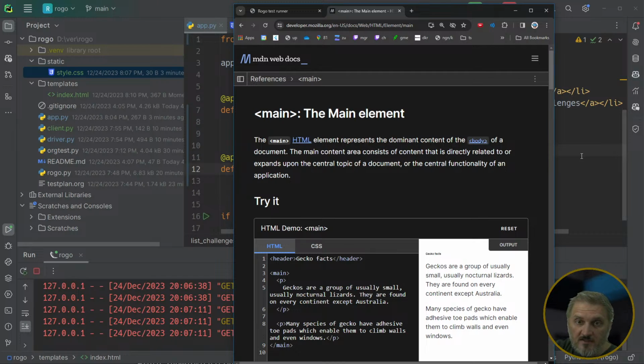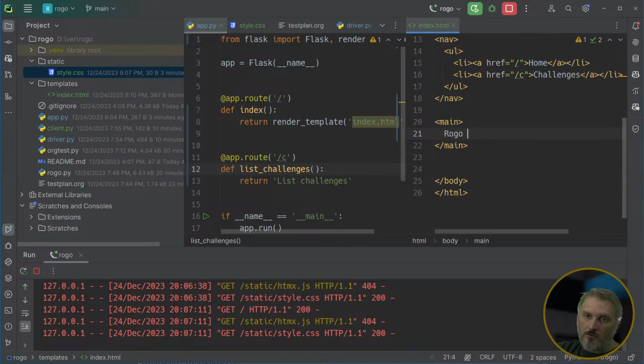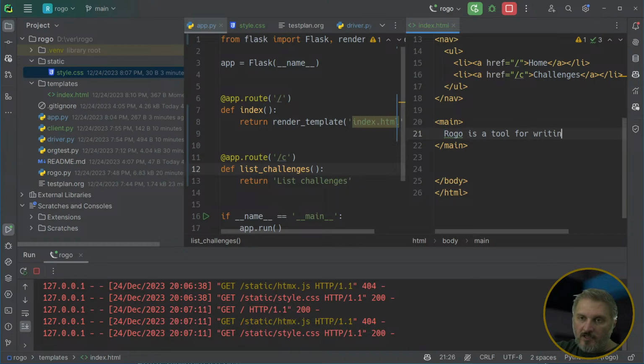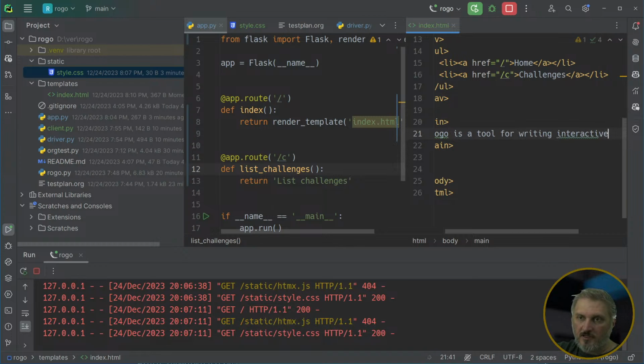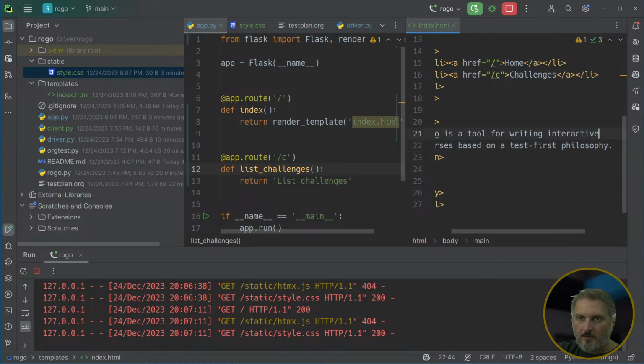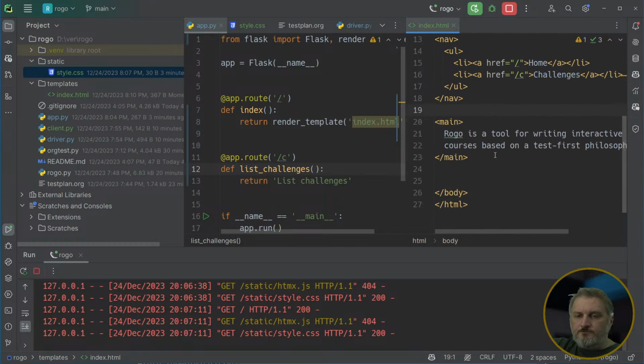Main is main content. Rogo is a test runner, a tool for writing interactive courses based on a test-first philosophy. ID equals main.